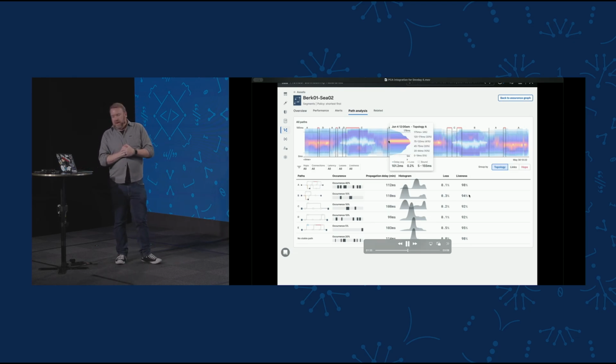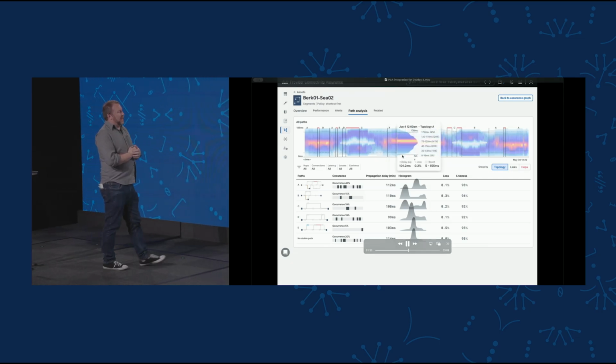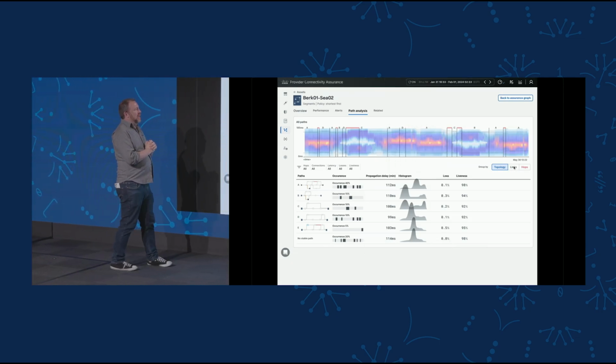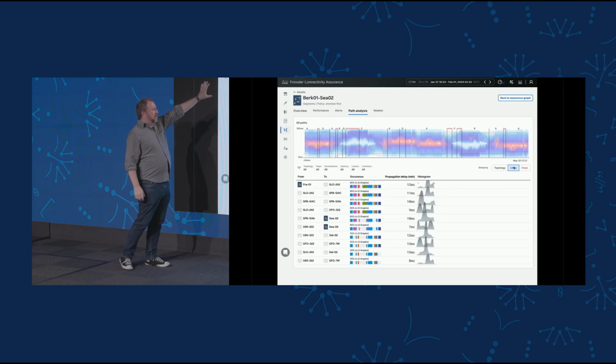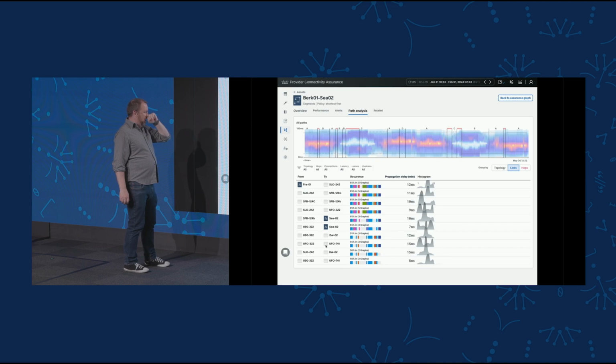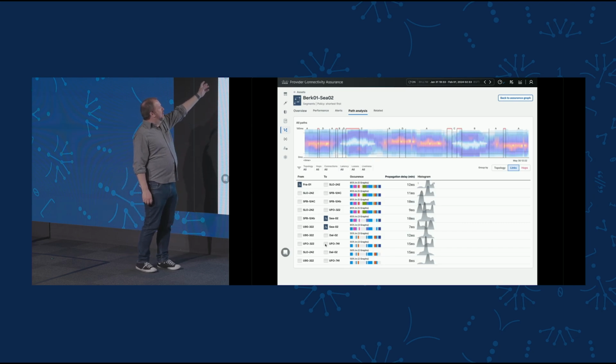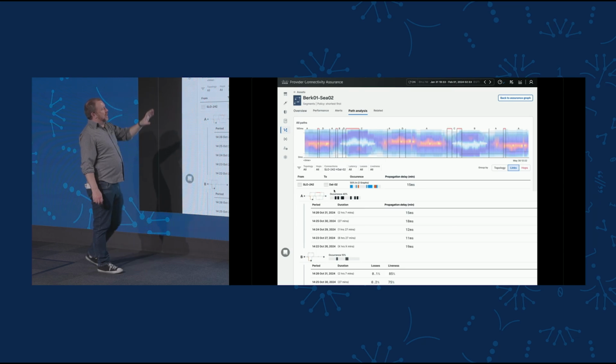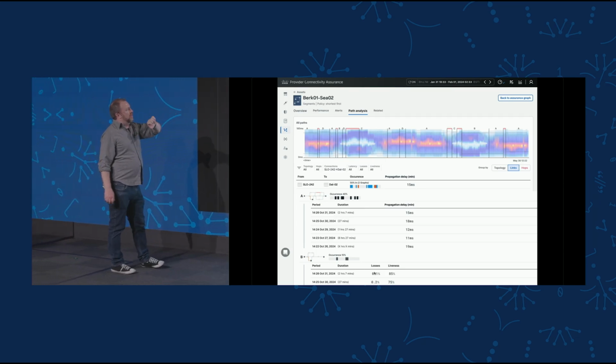And so right away now I can understand, okay, I've got healthy paths and unhealthy paths. Based on that distribution, I can look at the history over time, what's happened with my path, how often it's occurred. You can see how often, A, B, C, D, these different path changes, and I can see when I'm healthy and when I'm not healthy.